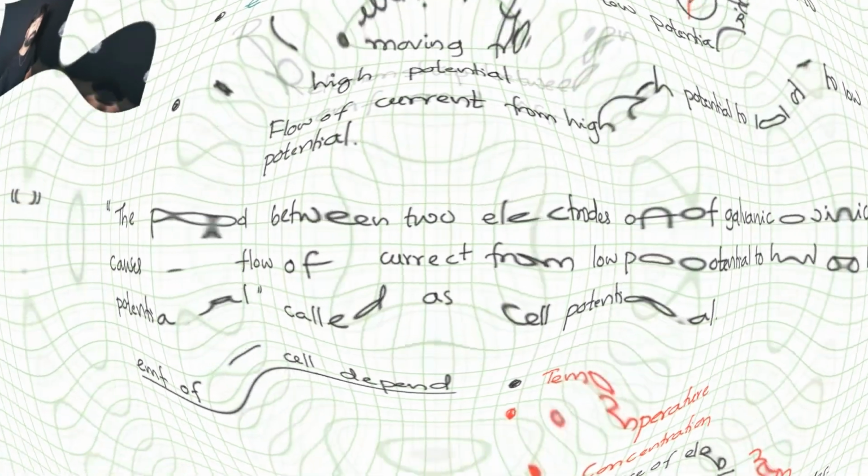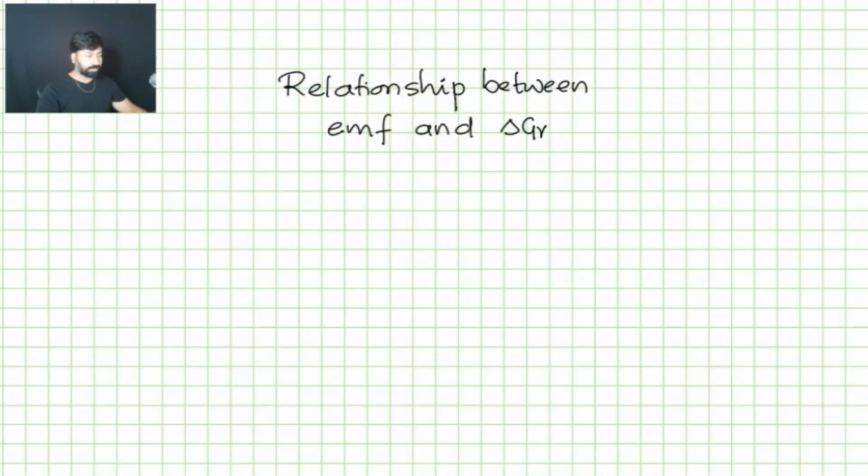That will be a very short video but very informative. Let's see that. Yes, welcome back again. So the topic of discussion is the relationship between the EMF and delta GR. In the previous video, I explained what EMF is. But the fact is the EMF is a driving force for the cell reaction. So let me write that point first. The EMF is the driving force for the cell reaction. What is the meaning of this?